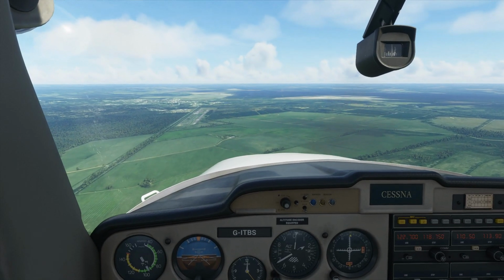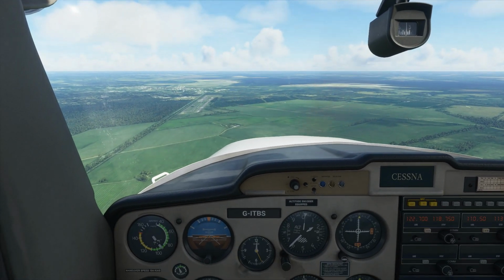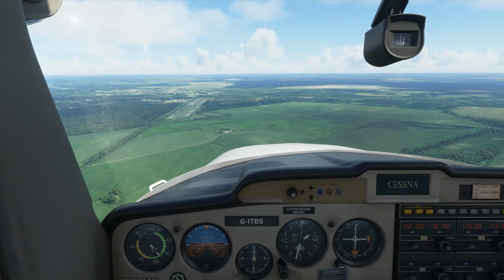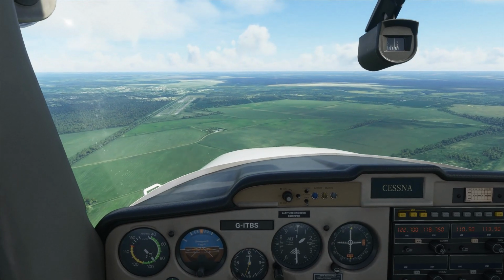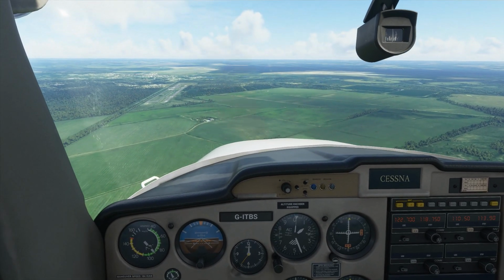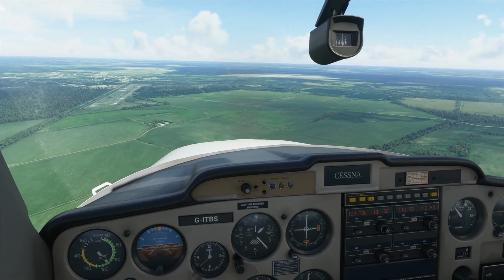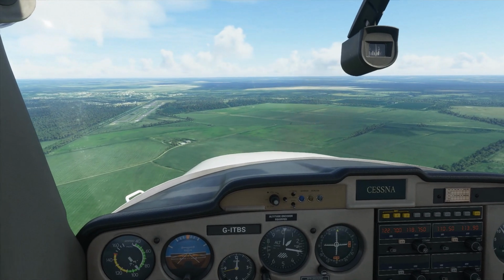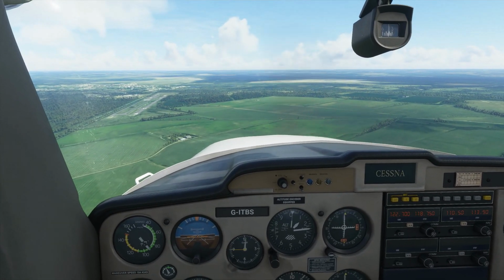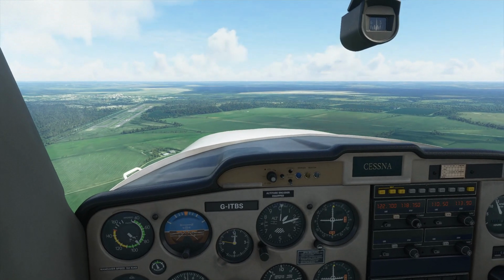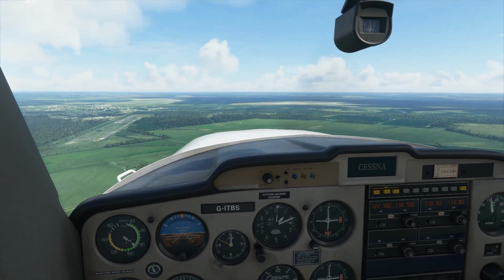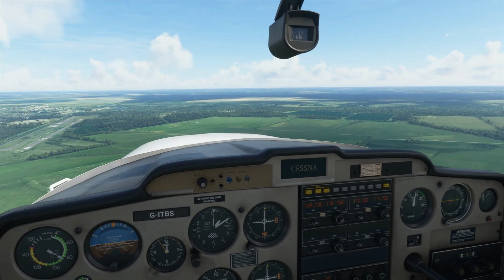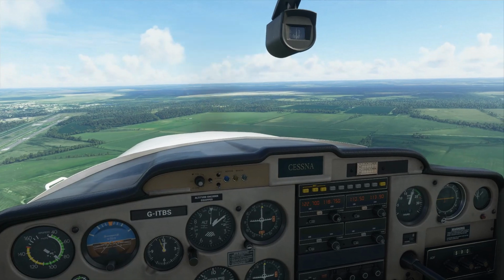So as you can see there, we did actually drift slightly off course on the last leg. I did allow the heading to drift slightly to the right. But again, as long as you're looking at the major features outside, you should be able to get your bearings and very quickly ascertain what you need to do to get back on track. And also, as I say, I think the winds are slightly different in the sim from the real world, which doesn't help. It does make things a lot trickier. But that is a problem you do have to contend with sometimes in the real world as well. So there's 1,200 feet. Get rid of the carb heat.